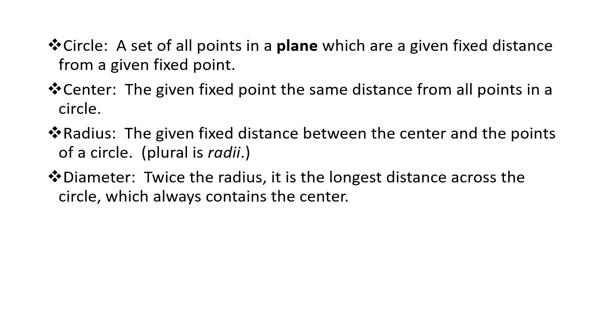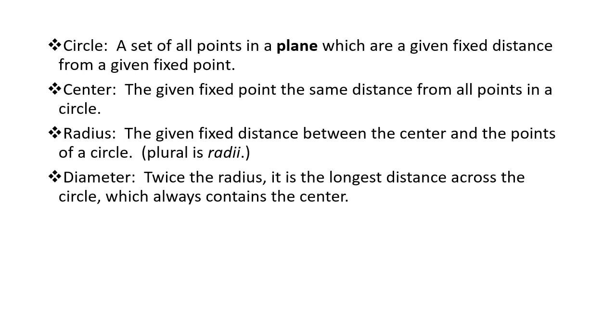And the points are defined by a given point, which we call the center, which lies at, well, the center of the circle, and then a fixed distance. So the center is fixed, which means it shouldn't move. The distance from the center to the points on the circle, that's fixed. It shouldn't change. And so when we take all those points together, then we create our circle.